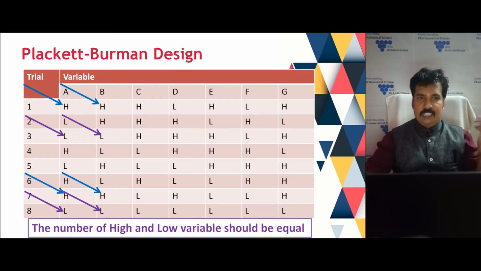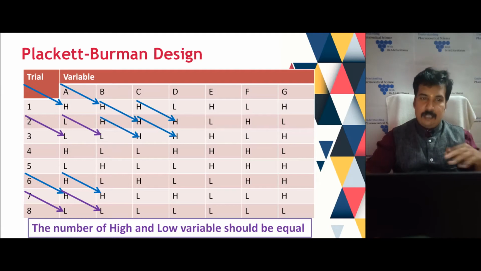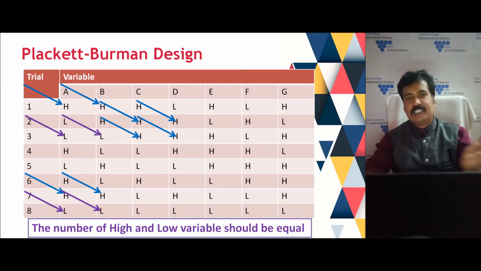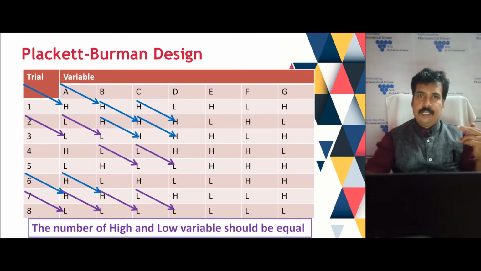So A and B are both high in 2 experiments. Similarly, A and B will be low in 2 experiments. And similarly it will apply to the others also. Let's consider C and D. For C and D you can see 2 will be high, right? Similarly, 2 will be low, right?